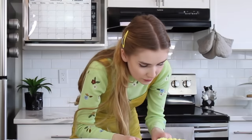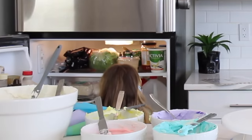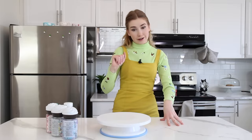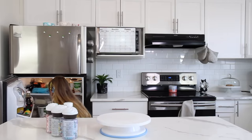Then why am I going so fast? Oh my goodness. Oh my gosh, they're so cute. Every time I open the fridge, hit with a cuteness overload. We're gonna decorate. This is usually where my too much gene comes out, so I'm gonna try not to do that. But we'll start with the purple because it's been in here the longest.